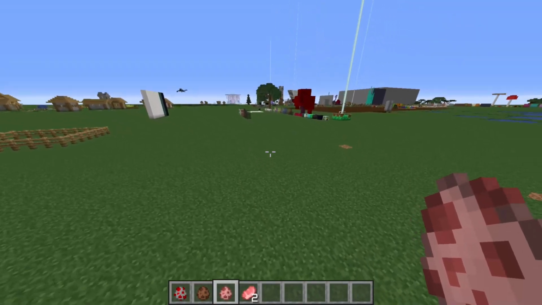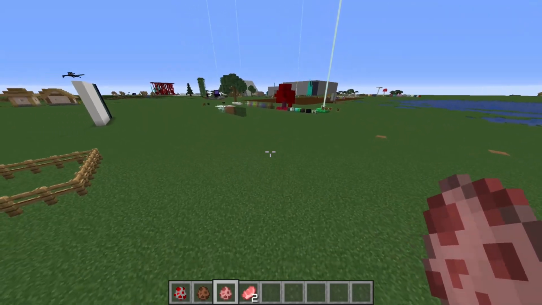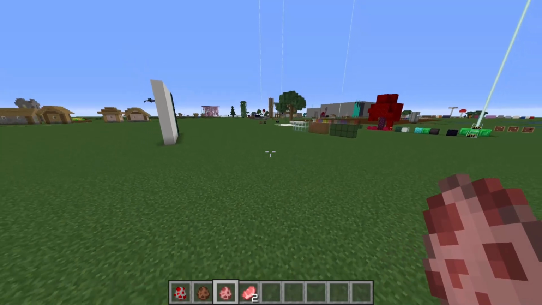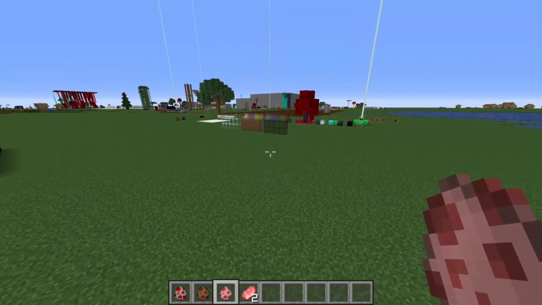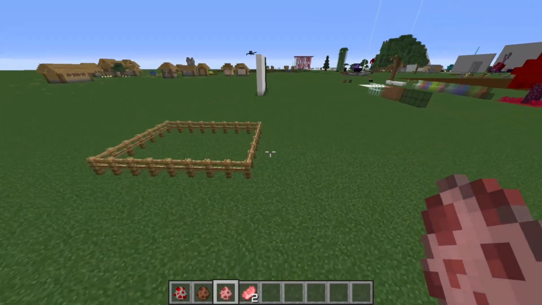Because right now, if you want to make a farm for either beef or pork, you make a cow farm, because cows drop leather and that's it. And it's easier to get wheat early game as well than it is to get carrots, for example. So I really don't understand why you would ever make a pig farm over a cow farm. There's literally no reason to do it.